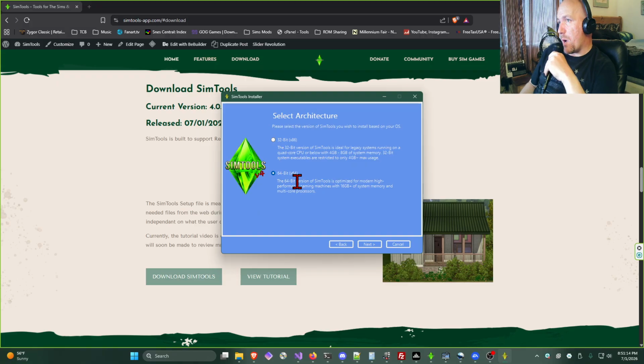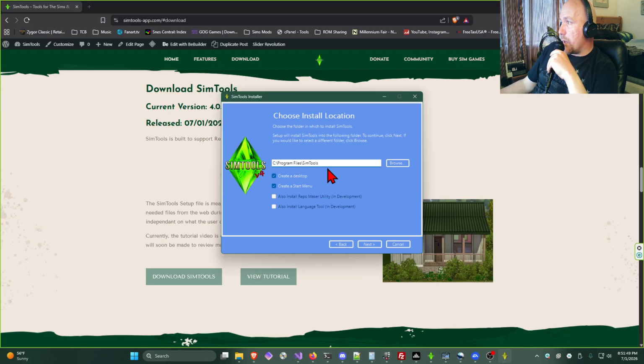You can switch these if you want, but the benefit to 64-bit, especially on more modern-day PCs, is that it's going to have access to more than 4 gigabytes of system memory. The theoretical execution limit of a 64-bit executable is, I think, something like 12 to 14 exabytes, which, I mean, only servers have that amount of RAM these days. So we'll hit 64. It should automatically populate the installation directory, but you can change that to whatever you want.